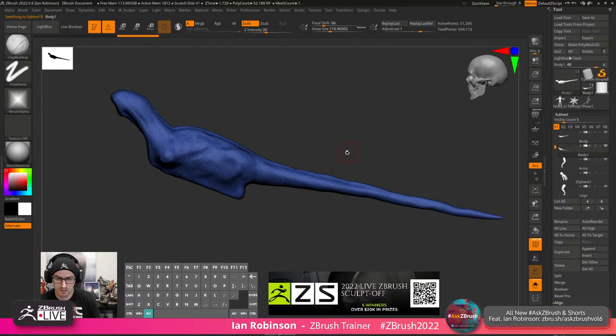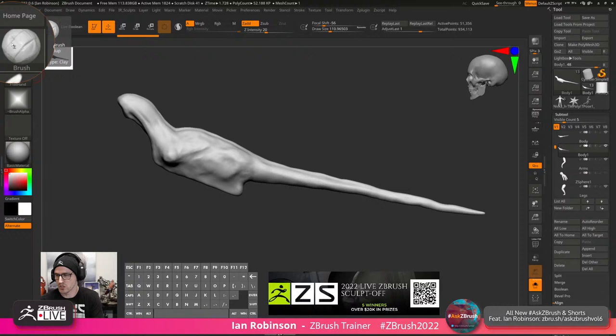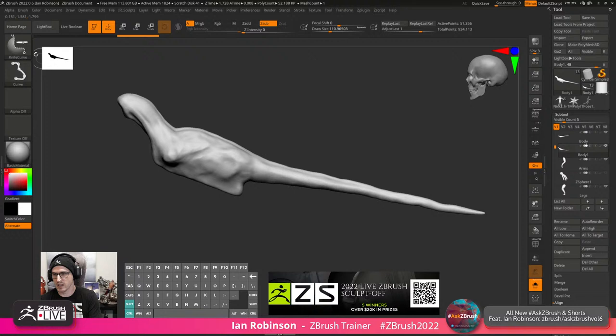So the best way to do this in ZBrush is to hold Control and Shift together, which will bring up a new brush selection. Right up here, if you pay attention to your brushes, you can hold Control Shift or Command Shift, and this will bring up all your quick selection brushes. Control alone is just your masking, while Control and Shift will do just your selection tool.